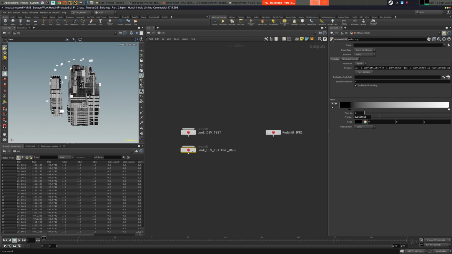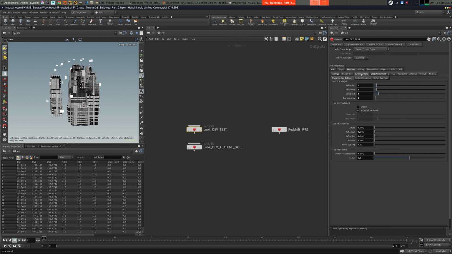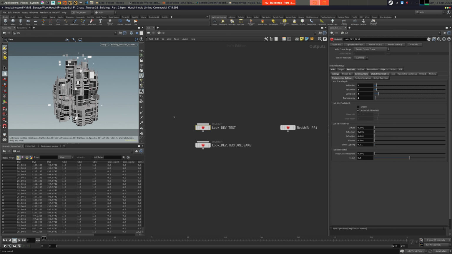But we'll have to do the texture bake through PDG because we need to change values. It's kind of like wedging, but I use PDG to do that, which is a bit easier. That will be in the next video. So again, I'm going to start the render and then pause it, and see what the result is.